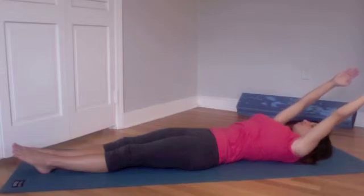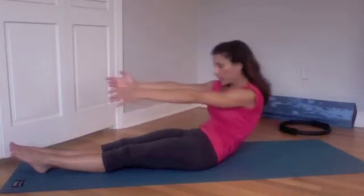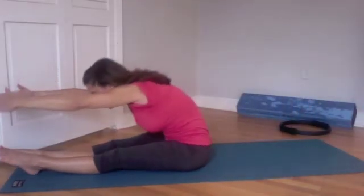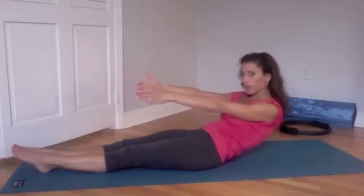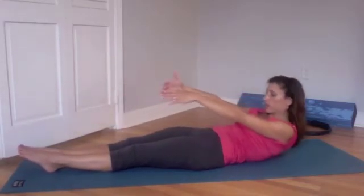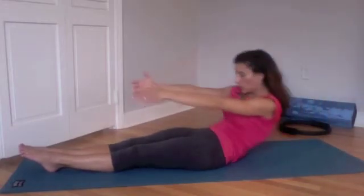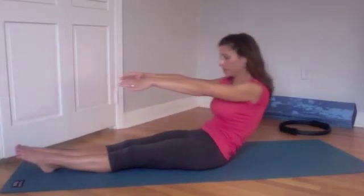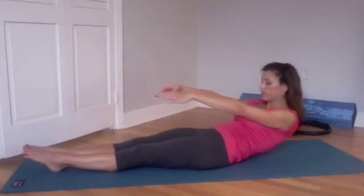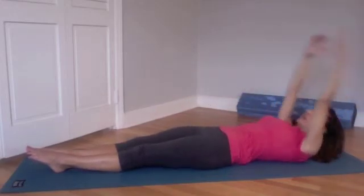So here's our start position for the roll up. Inhale, and on the exhale, lifting the head, lift the shoulder blades, pull the belly in, and reach it forward, stretching. And then on the exhale, let's go nice and slow again down, placing one bone at a time, down onto the mat, and inhale, stretch. Exhale, reach. Lower back down, taking our time not to plop down onto the mat. Inhale, stretch, and exhale, reach.